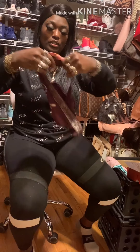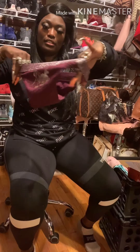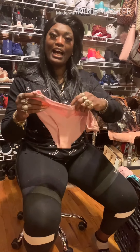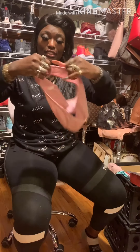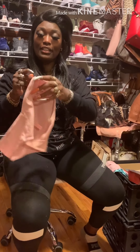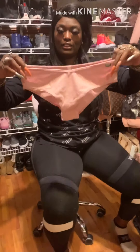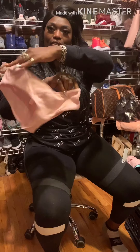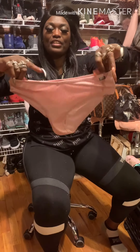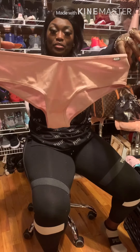Super cute — has pink on the back, no sides. I also got some cotton cheeky. I like these — these were a go for me. Pink is right there, so cute. Simplistic, very pretty. I like that it has like a V-cut down here — that was really sexy. I really like these.